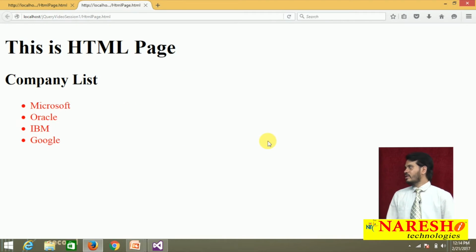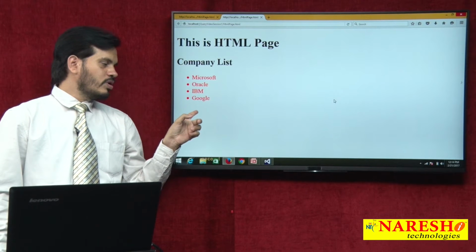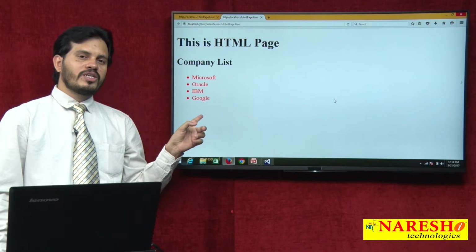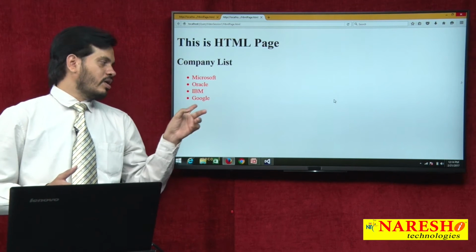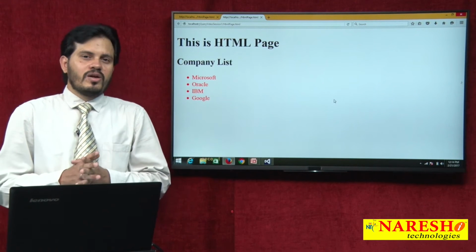You can observe all 4 companies are visible and they are shown in red color. And 2 companies are also there but not visible right now. That's why they are not able to show any color, and not having text displayed, and the red color is not applied to them.